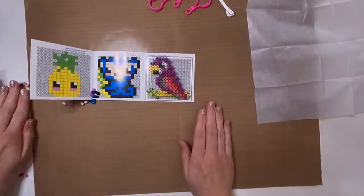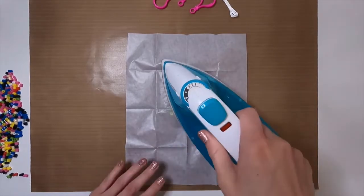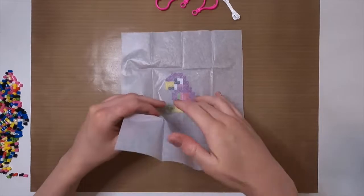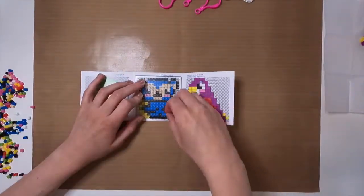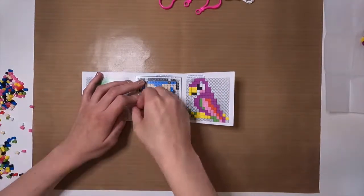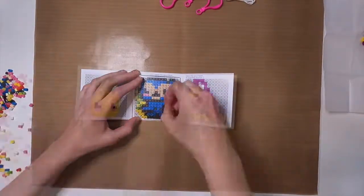Once I have the design completed, it's time to cover it with the parchment paper and use the iron to melt the beads. Once those are melted, it's time to move on to the next one. Honestly, this craft kit is pretty straightforward. It's really hard to not end up with something that looks like the picture on the box.